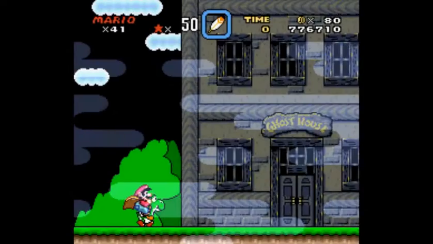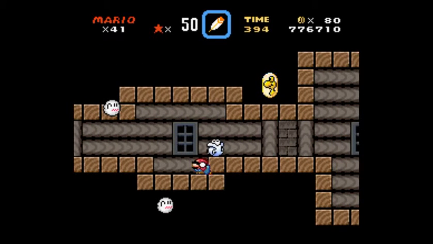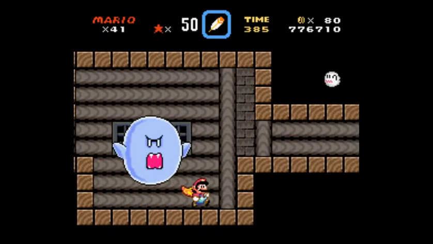In like 5 minutes, do the Blue Switch Palace? Yeah, maybe. I don't think it's that hard. I think it's pretty much like, do this, and say, get out of here, ghosts. And then say, hey, big boo, come over here. Hey, big boo. Hey, big boo.